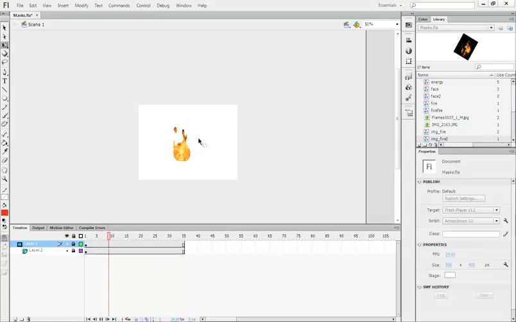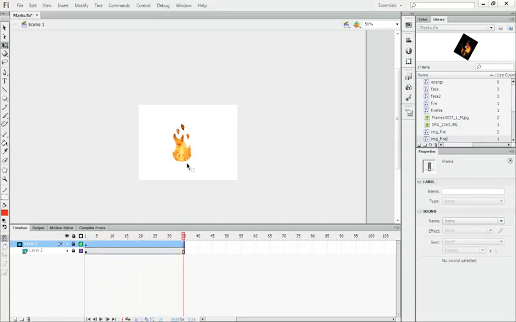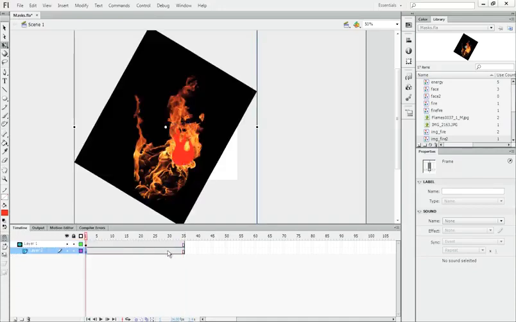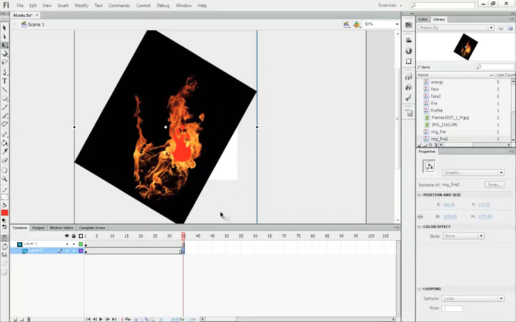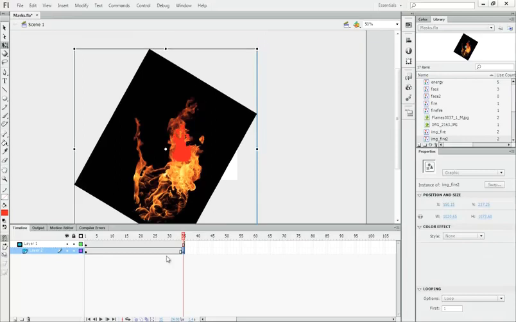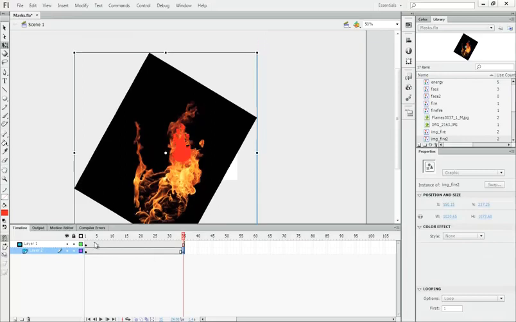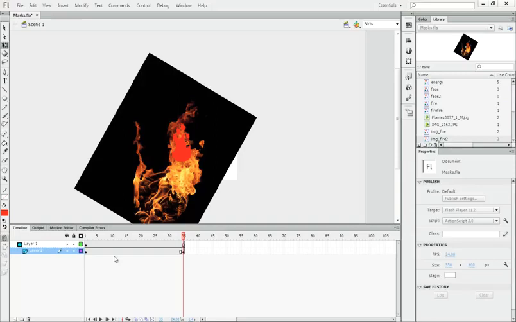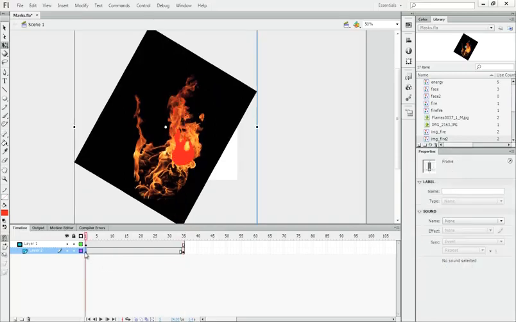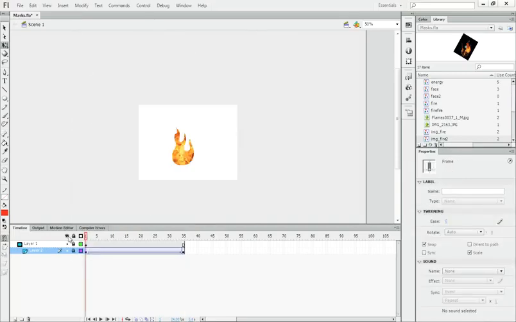So it looks cool, but we want the fire to look like it's moving, so I'm gonna unlock and then make this start here, and then F6 at here, and then move like that. Move it down so it looks like it's moving up. Right? I think that's gonna work. So classic tween, lock the layers.